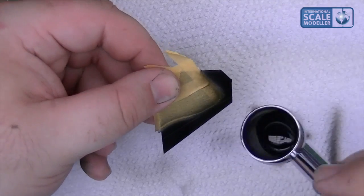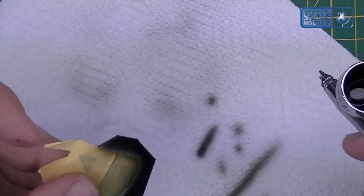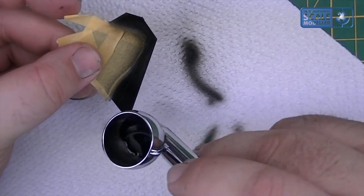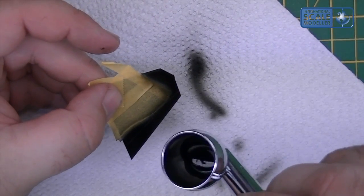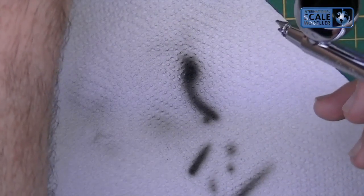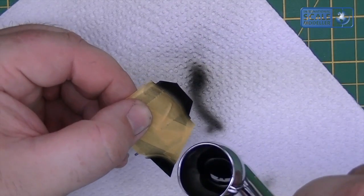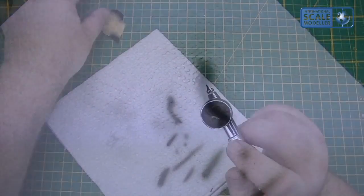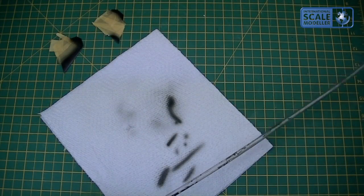This is Mr. Hobby H1 Gloss Black. Make sure my compressor's on, which it wasn't. It is now though. Yeah, Mr. Hobby Gloss Black. So again, just make sure you've got right up to those lines. I'm going to pick this one back up, just give it a quick, don't flood it though, you don't want to flood around the masking tape because you have a step and you'll see exactly where it's been, and you really do not want that.